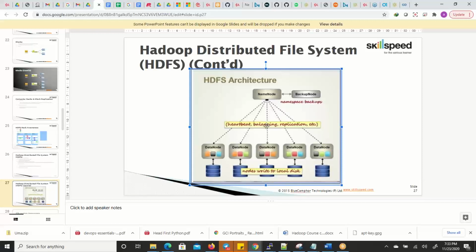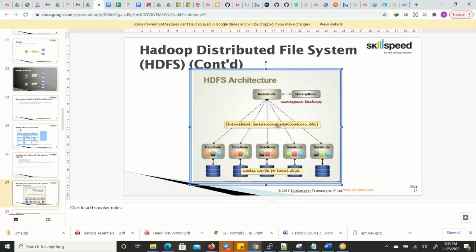So after running this balancer activity, there is a balancer command and this balancer command is a Hadoop admin command. So it takes half an hour time and after this balancer command, automatically all the data nodes, metadata will automatically sync with name node. Okay. So this is called the balancing.